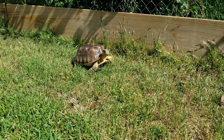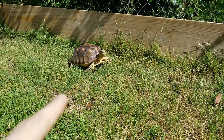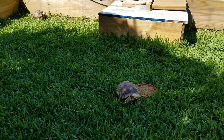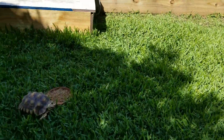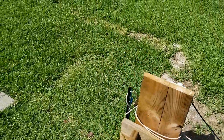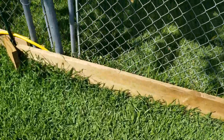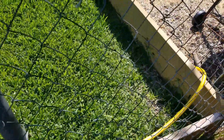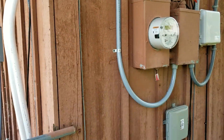The majestic tortoise in her natural environment. It has been a couple of days — you'd be able to tell by the direction of the sun and the lighting being different, and it's also a whole lot less windy. I finished my neighbor's underground wire a couple of days ago. Going over to the side of my house now.